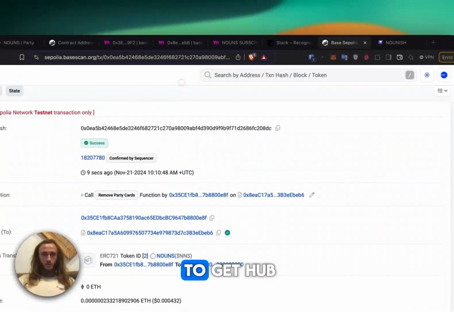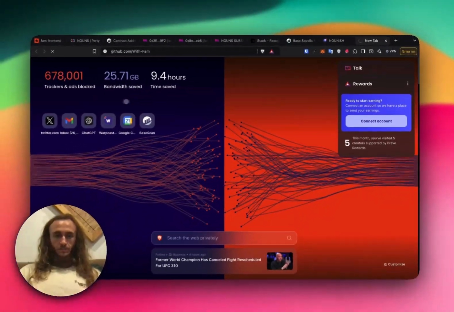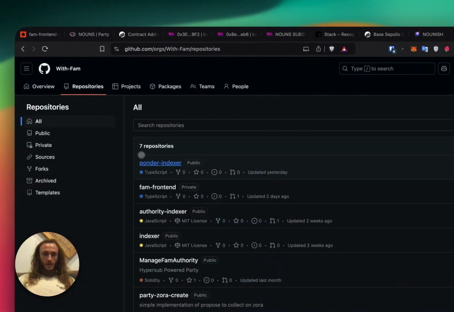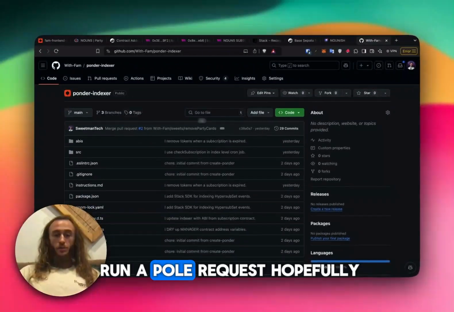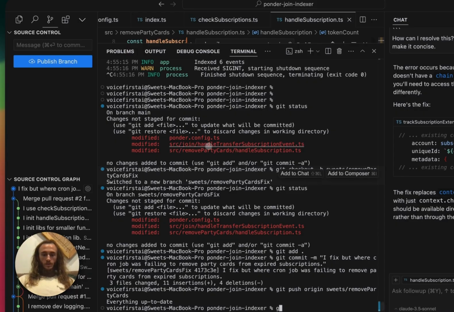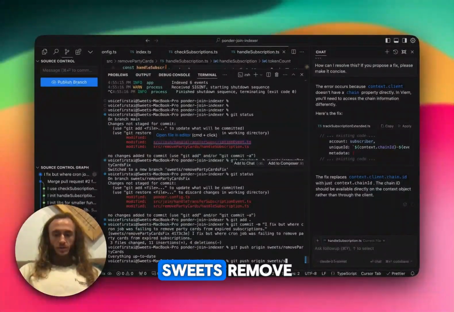Now we can head over to GitHub. GitHub inside of with fam. I believe this indexer is open source. Ponder indexer is open source. We get prompted to run a pull request, hopefully. Git push origin suites remove.